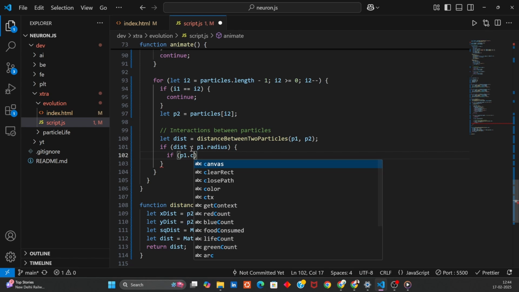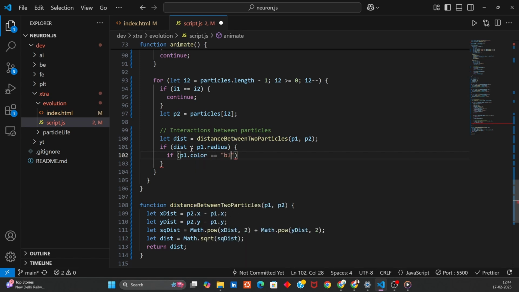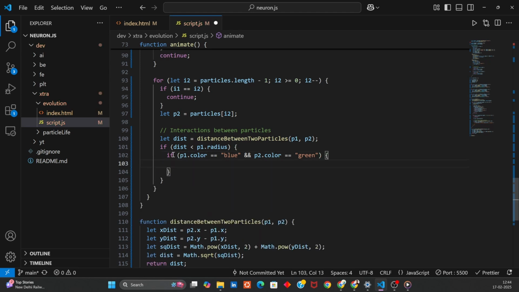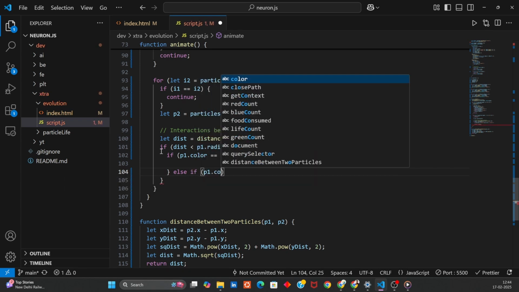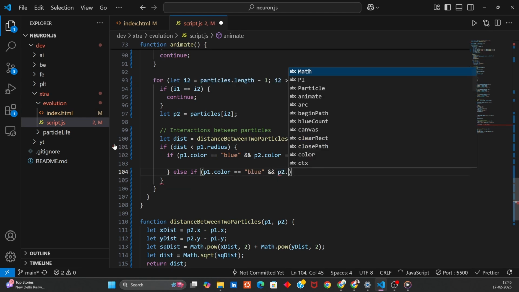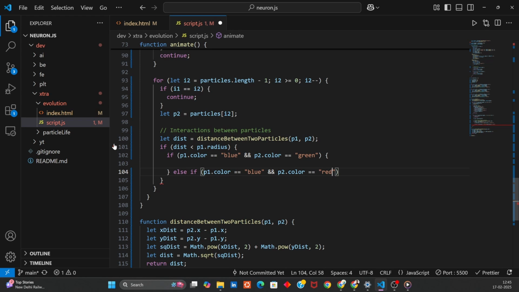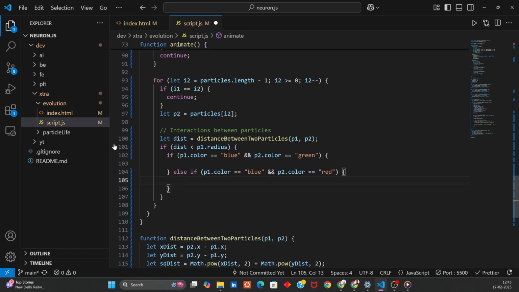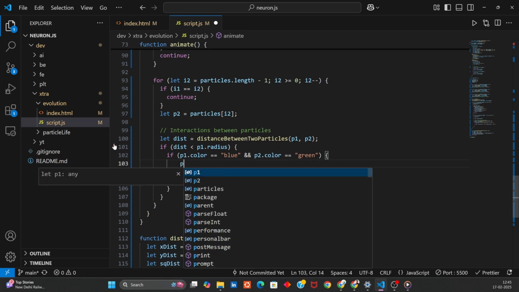So if p1.color equals blue and p2.color equals green, I want a certain kind of interaction. And there is another case, else if p1.color equals blue and p2.color equals red, I want another kind of interaction. There are no other interactions here as such. This is a very simple simulator in that sense.